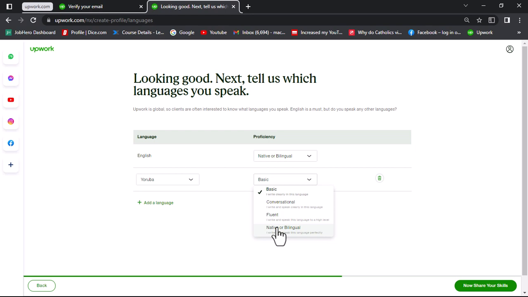There are some jobs that are targeted at Yoruba speaking freelancers. So if you don't put in all this information, you lose an opportunity. Somebody may be searching for a freelancer who knows how to speak Yoruba, and as soon as your profile has the caption Yoruba attached to it, it pops up on the search results. And then if the person goes through your profile and considers you fit for the job, they reach out to you. That is why it's important that every detail is filled out appropriately.